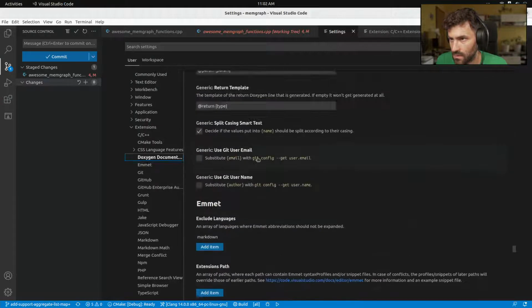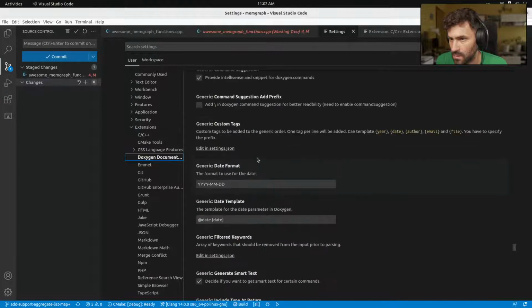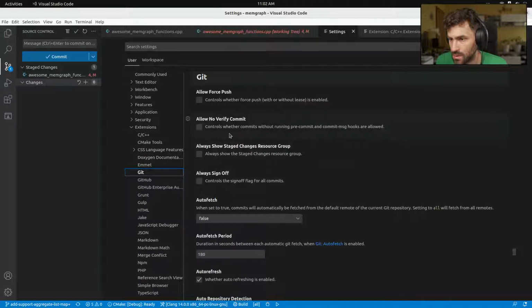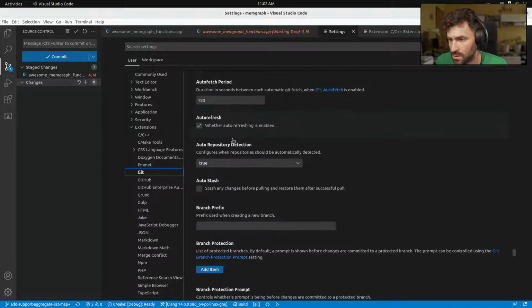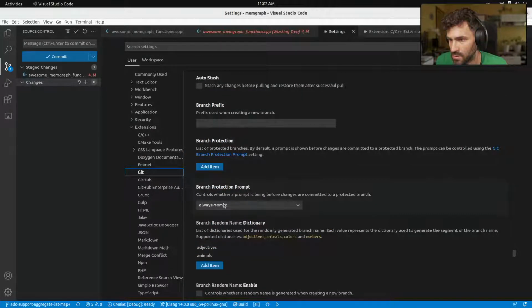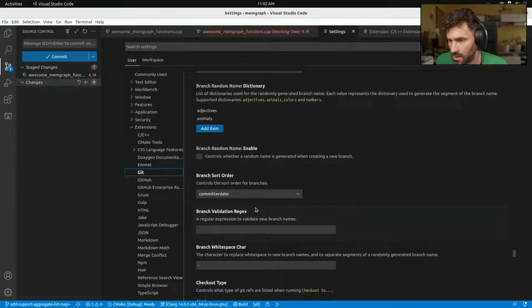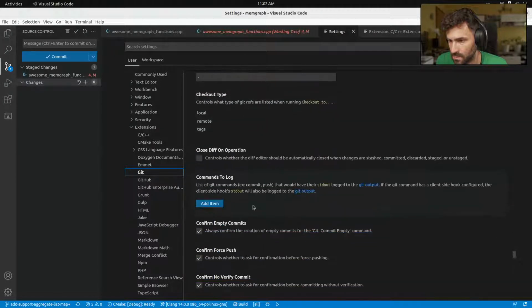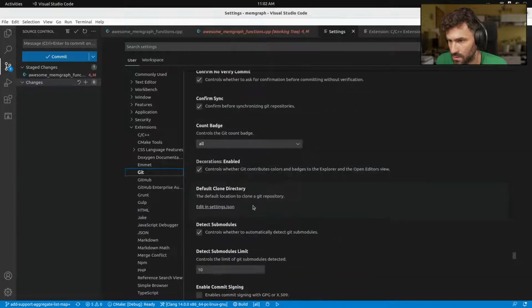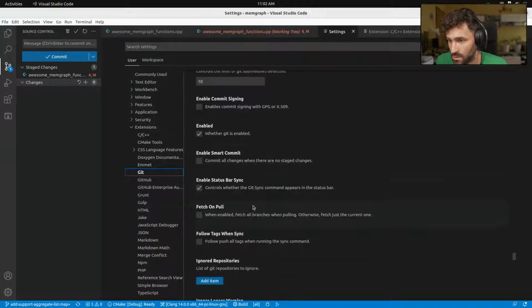Here we have git. This is all together. Branch protection. Here we have a bunch of stuff which is possible to configure. Yeah, it's really a lot.